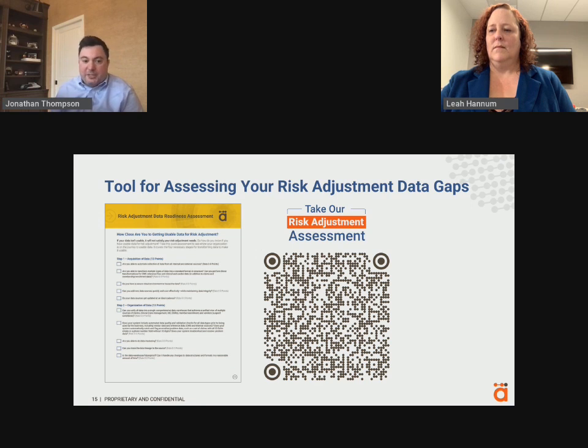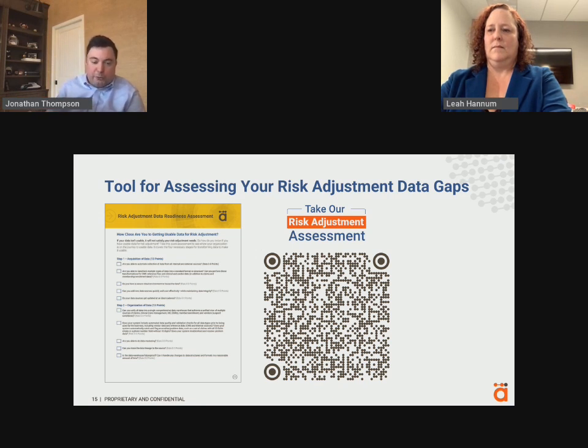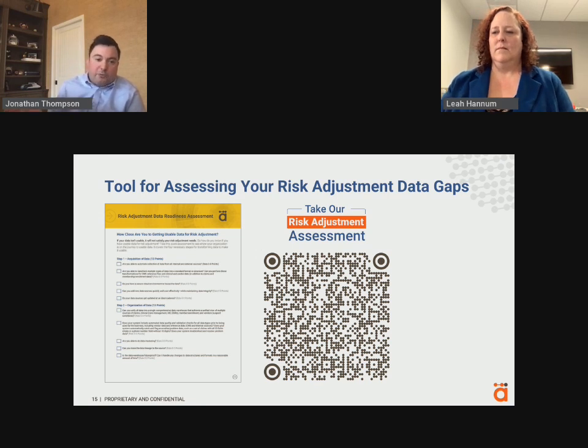So, for CMS, we're running both V24 and V28 at the same time, and then blending those scores, or blending those HCC factors, in the data tables that we're producing. But we can run any data set through the risk score engine independent of time period, and then have that risk score information and HCC captured dependent on the model. So there's a lot of flexibility there.